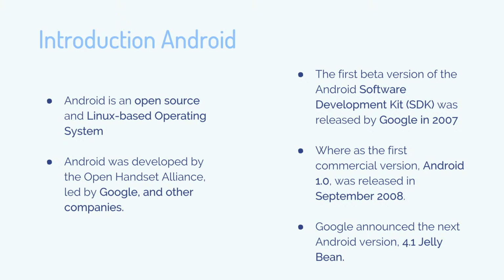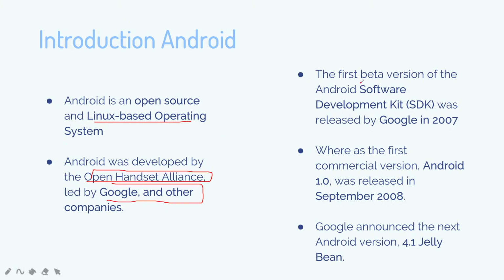First, Android, I already told you, is a Linux based operating system. That is its family. Based on that family only it's working. Android was developed by the Open Handset Alliance, Google and other companies. For this alliance, companies like Nokia did not enter at the time, but now they have entered.